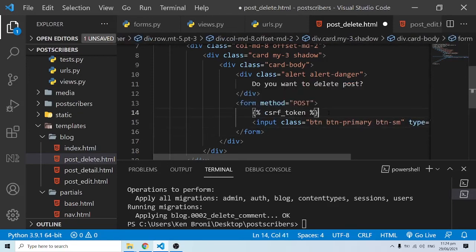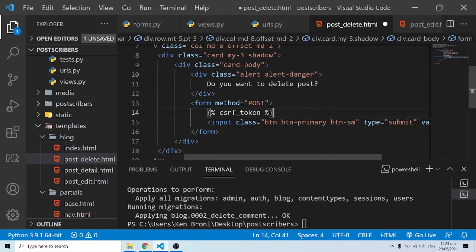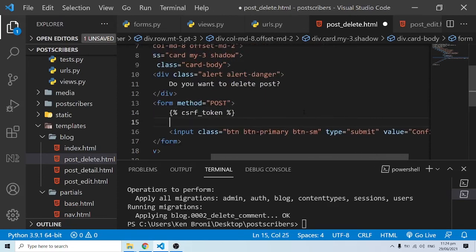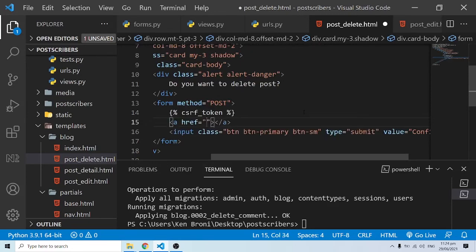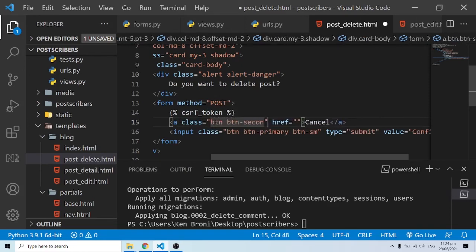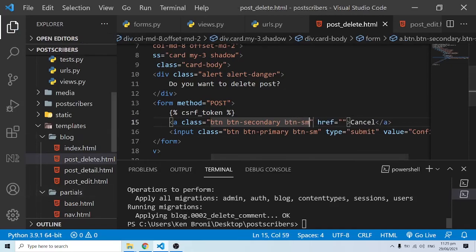Let me also put out a link tag over here, and for this link tag I'm going to say cancel, and cancel is going to have a Bootstrap class of btn btn-secondary, and btn btn-sm like this.